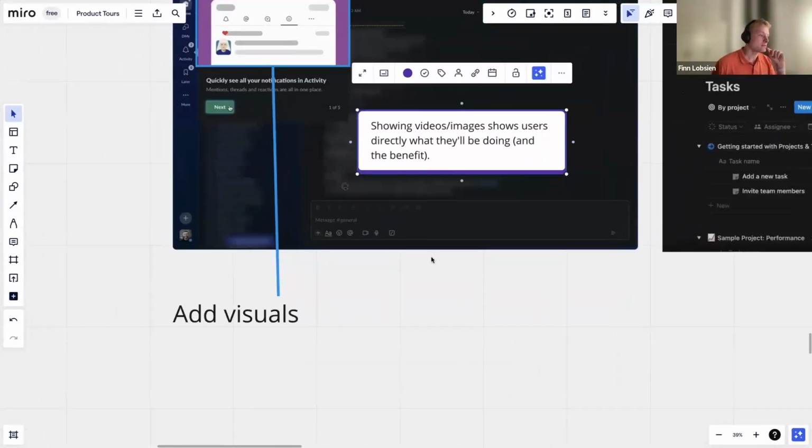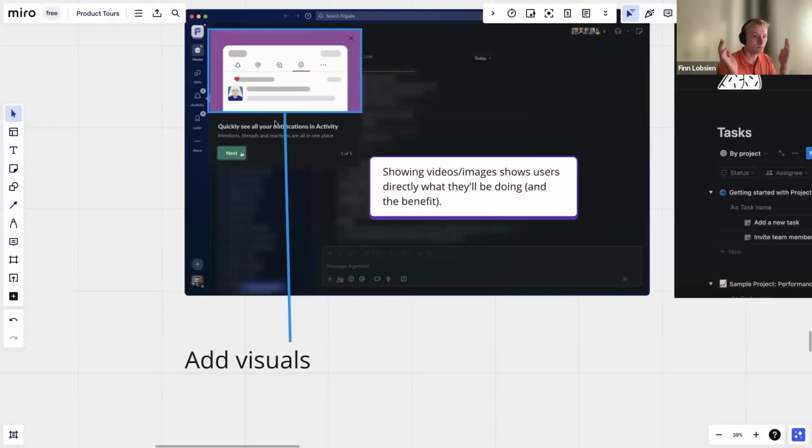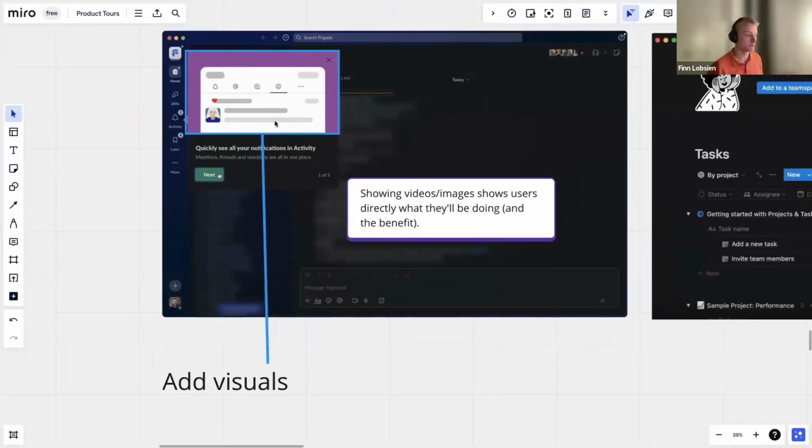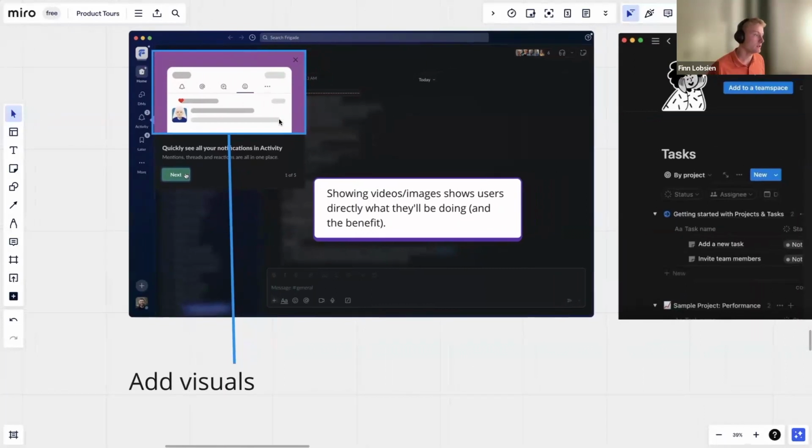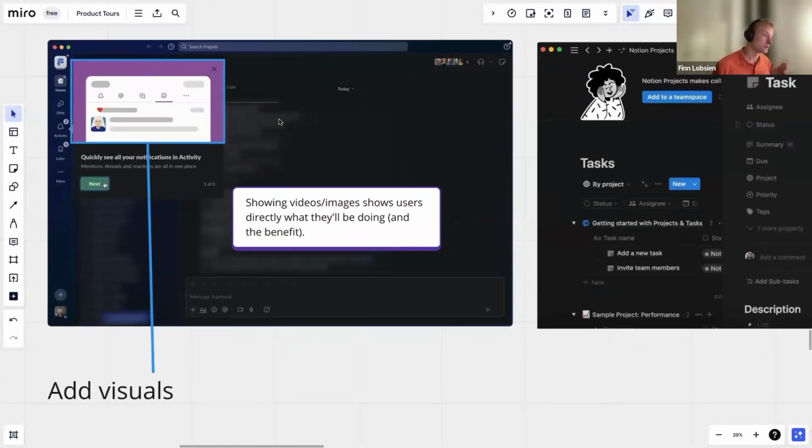And one thing is adding visuals. So visuals, GIFs, videos, pictures, whatever the case may be. They evoke more of what you might want and what you want the user to do, or what the benefit is. And B, another super nice thing that they do is they illustrate different motions, especially if there's complicated UI patterns. They're more difficult than just clicking a single button, which might be drag and dropping a file somewhere. If you have a GIF, you can show people precisely where to drop the file. And that makes it easier for users to understand.